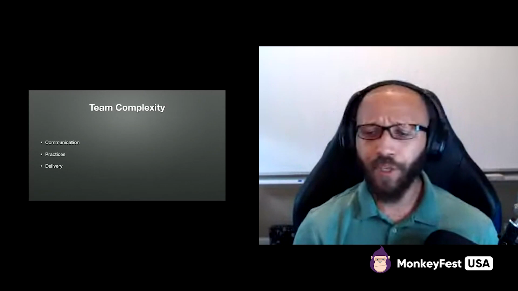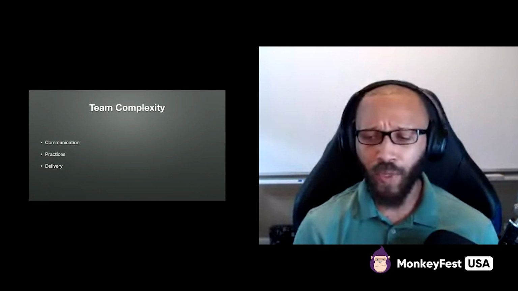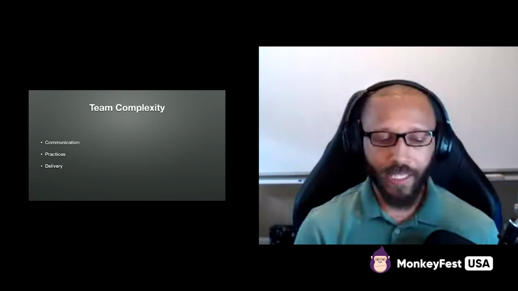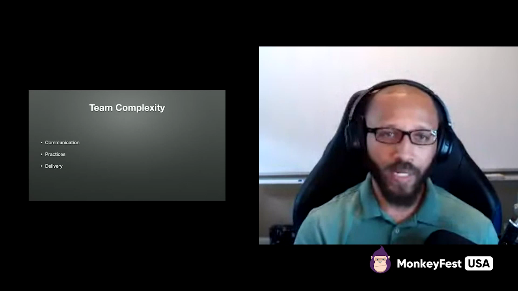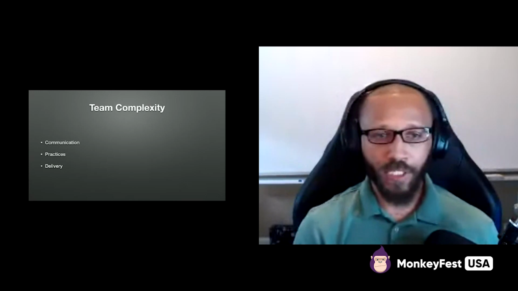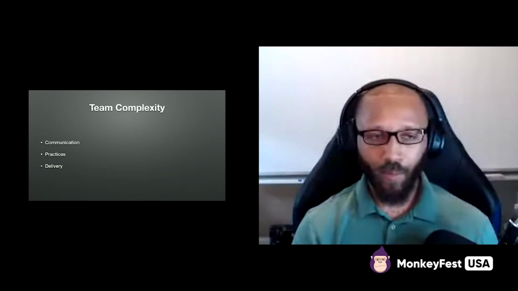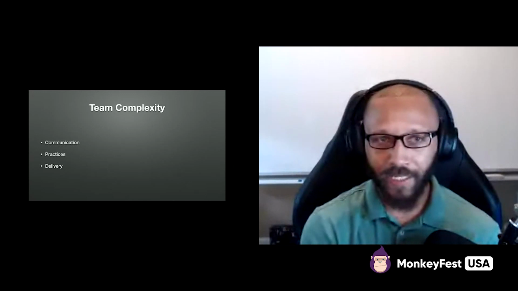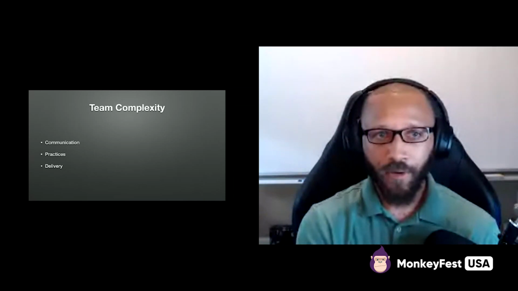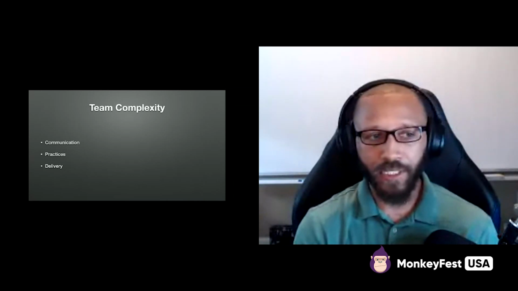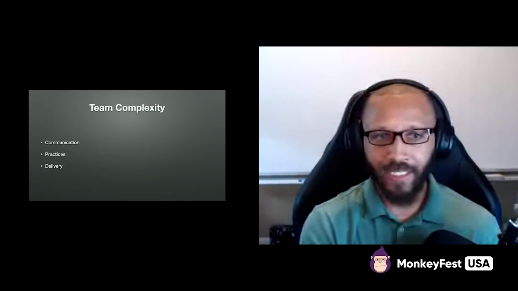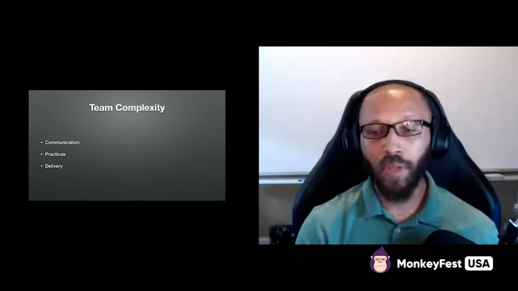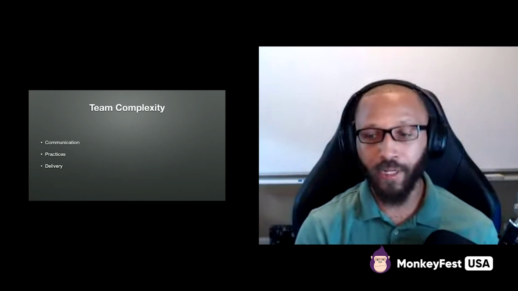Practices, right? Now we're talking about team practices, the consistent habits that we build from the patterns that we adopt. Practice makes perfect. If we aren't practicing the things that we say we're doing, we're not actually doing them. So when we need an algorithm to split polymorphically, and we don't use the strategy pattern, we should probably ask, are we practicing what we say we're going to do, right? And these are things that increase team complexity, because not everybody has the same skill set or the same knowledge. So how do we level that playing field, and get our engineers to apply the philosophies that we are adopting?